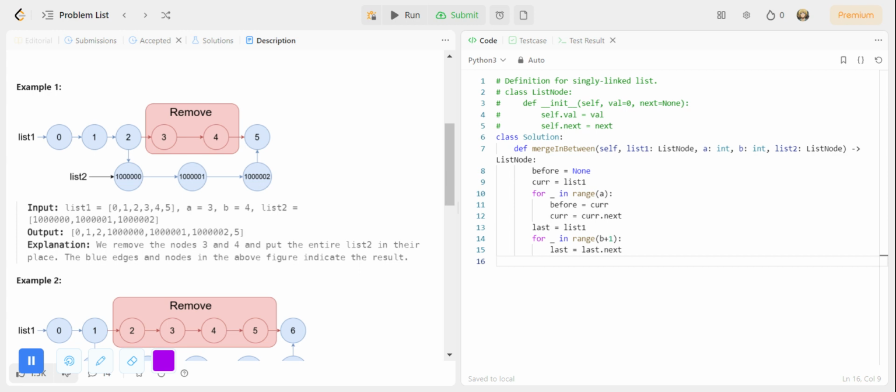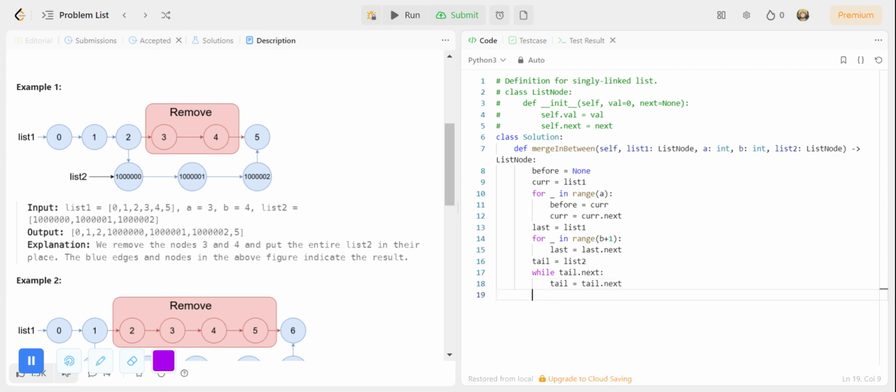And once we know these two things, the next thing is we have to know the tail, the tail of list two. It was list one initially, the head of the linked list, then list two. So while tail.next, while it's not the last node of the linked list, the tail is just tail.next.